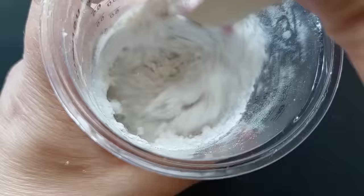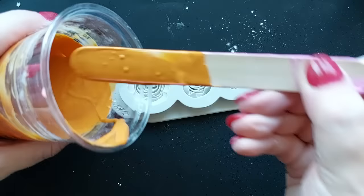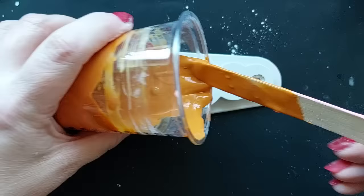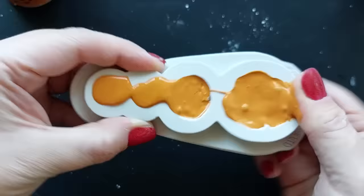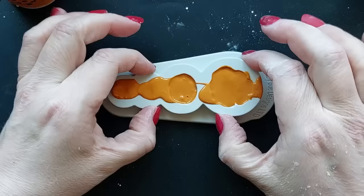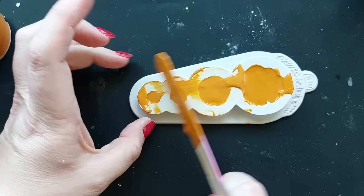Next up we are going eco. I am using Jesmonite AC100. You could of course use any of your eco pours — it would work with resin crete, aqua resin, H2O from Just View Online, all of the things. I am using this stunning autumn color from Homeware Design Co. Jesmonite and eco are fragile on the point of demold, and jesmonite in particular is really thick. Compare this with anything like resin crete which is quite watery when you pour it, or plaster of Paris — yes even plaster of Paris or cement would work real well here too. But jesmonite is super thick, so I did have to work the mold to make sure the jesmonite AC100 was getting down into all of those super detailed nooks and crannies.